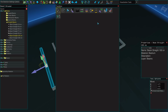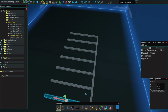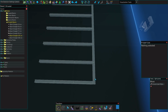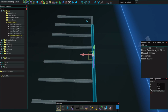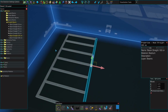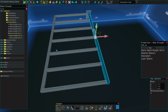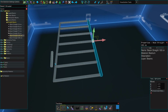Then, whoa, you can also resize your toolbar. I didn't mean to do that. But now we've got that, right? Then we want to select this, and shift drag to the other side. And there we have that. So now we've got the beam set up, and we made it nice and simple without having to place a bunch of different beams. So let's pull out another beam and stand it up.